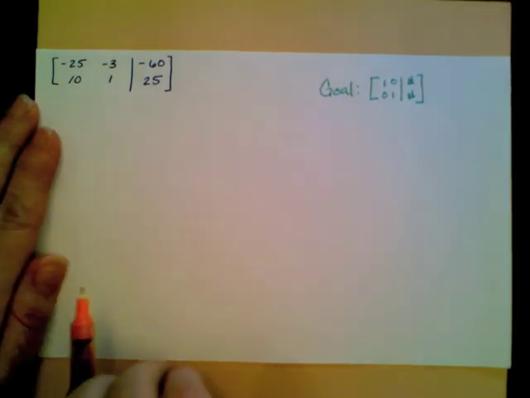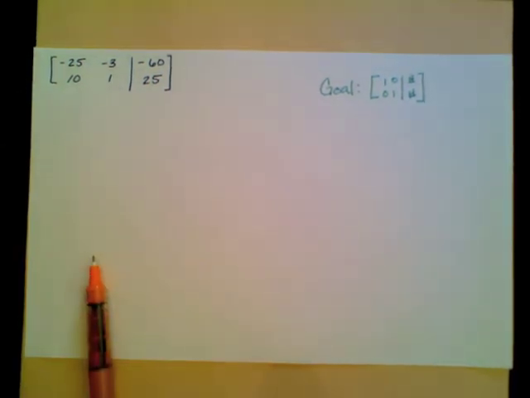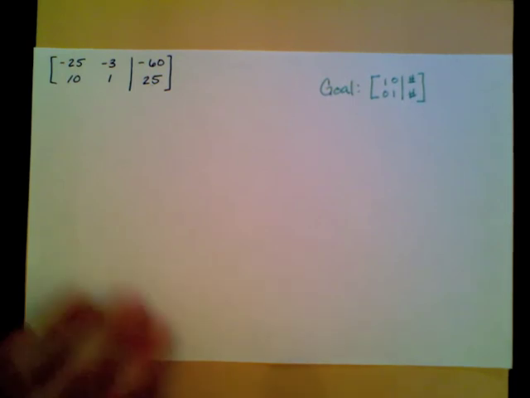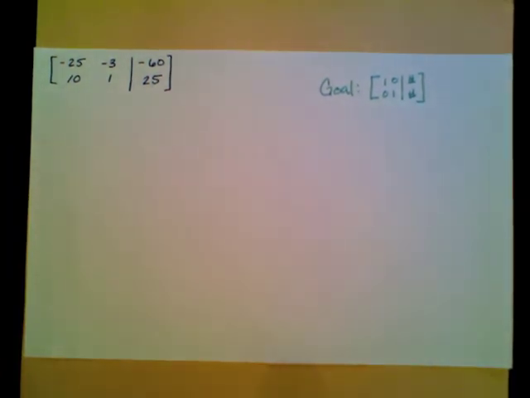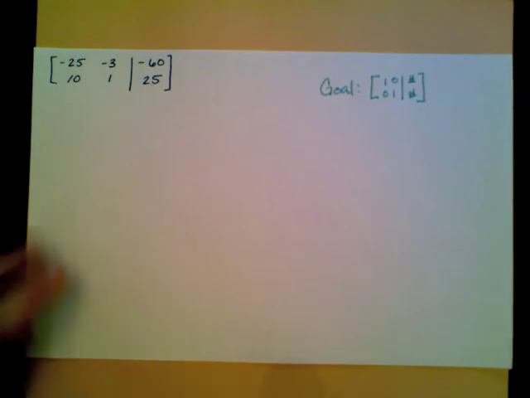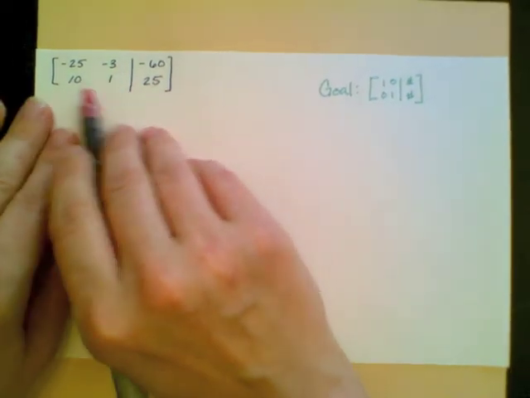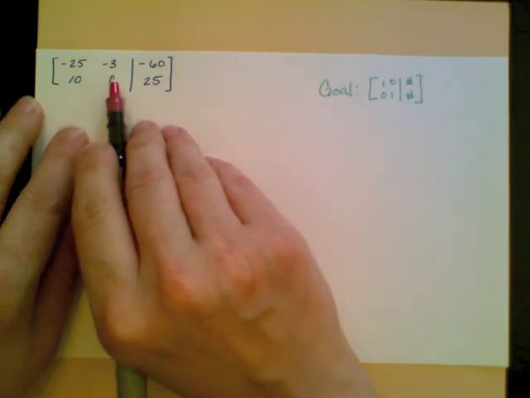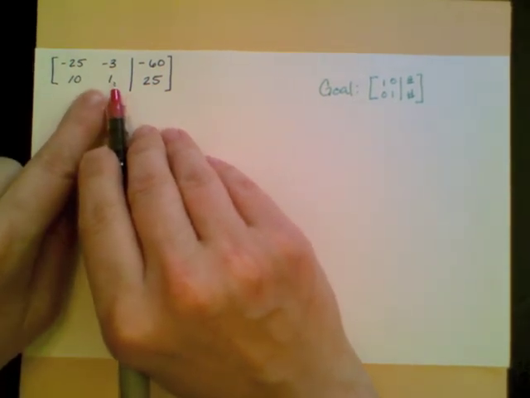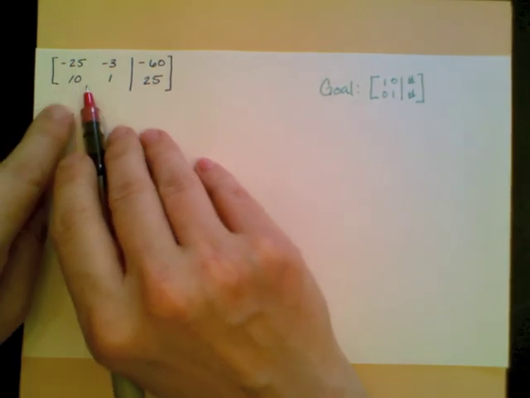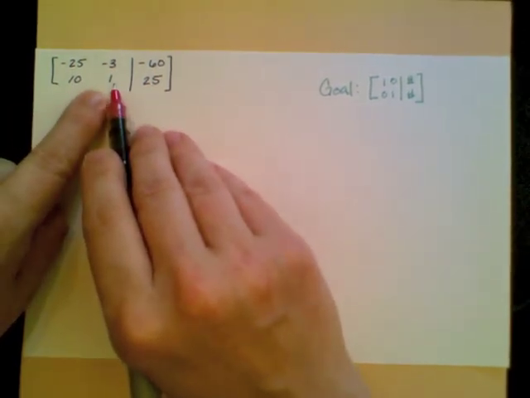I want to point out that we said that we were going to work one column at a time. We don't necessarily have to do the first column first. If you're going to do what is called strict Gauss-Jordan elimination, you're supposed to do the columns in order, but we're going to allow ourselves to do a flexible process where I'm going to get my second column perfect first, then I'll do the first column. So I've already got the 1 where I want it.